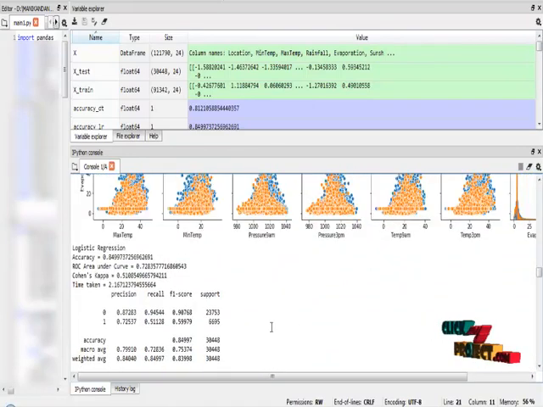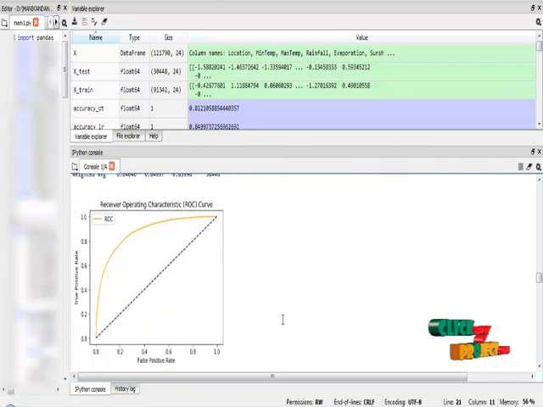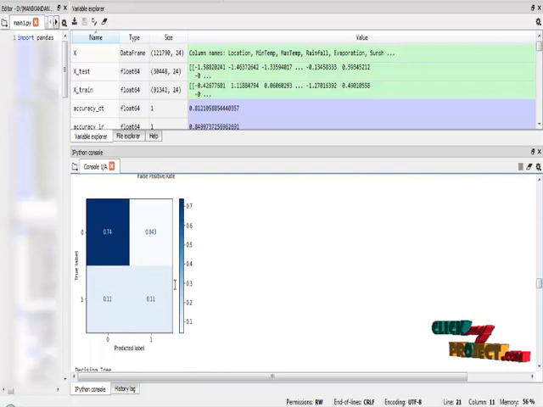And the logistic regression algorithm accuracy is 84%, the ROC area under curve is 0.72, the Cohen-Kappa score is 0.51, and the time taken for training is 2.16 seconds. And this is the classification report for the logistic regression algorithm, for presence of rainfall and non-presence of rainfall. Precision is the number of correct predictions, recall is the number of correct instances of prediction, and F1 score measures the test accuracy. And this is the ROC curve for the logistic regression algorithm. This is the confusion matrix for the logistic regression algorithm.